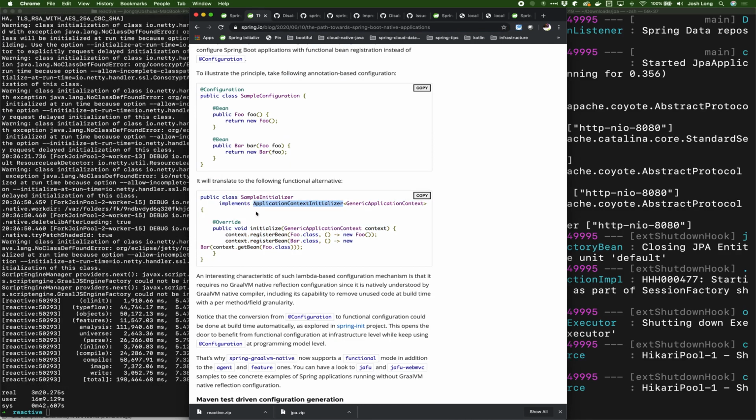Here's an example, an application context initializer. You get a reference to the application context, and you dynamically register beans, and then provide a supplier that returns an instance of the bean when it's required by the context. Wouldn't it be nice if you could take this and have the agent just rewrite it into this for you? If you write your code today using this, by the way, you can, right? You can already do that. If you write your code using that today, as opposed to this, the resulting application will be much smaller and be even faster when converted to Graal. It's already a win. It's a win when using the JVM, and it's a win when you're doing native images.